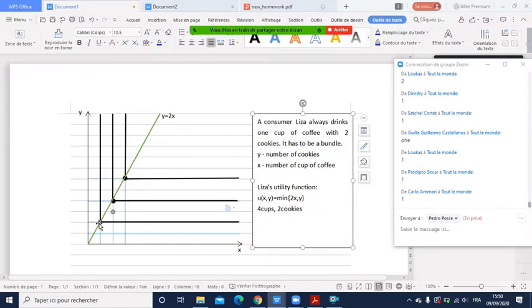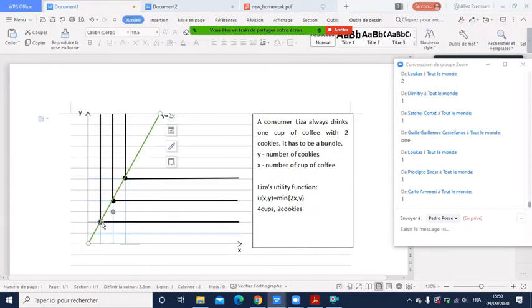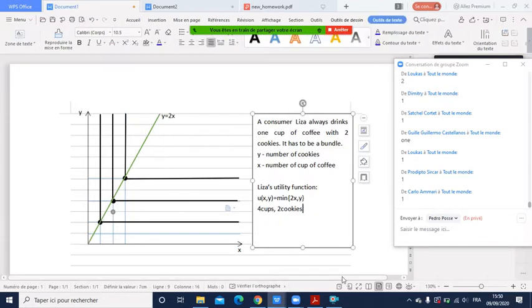So the goal of the utility function is to always choose the points that are here on the green line. That will also be the number of bundles that we're choosing. Okay, so try to think of it this way. What the utility function does is bring us to the number of bundles that we're able to create. And since, why is it 2x? That's the last thing. Why is it 2x equaling y?